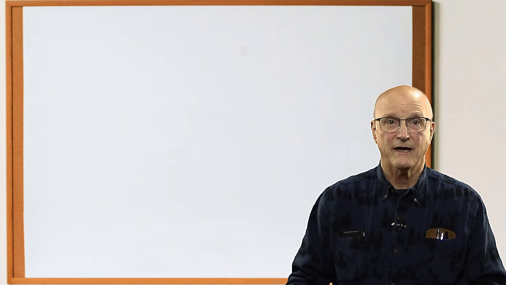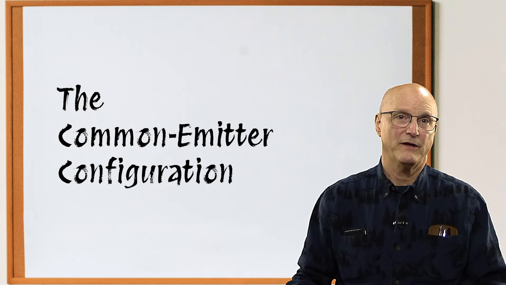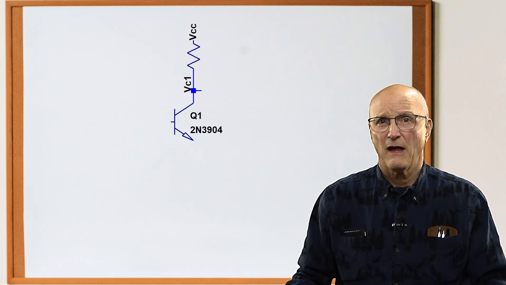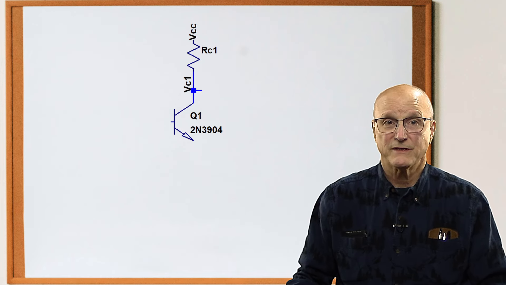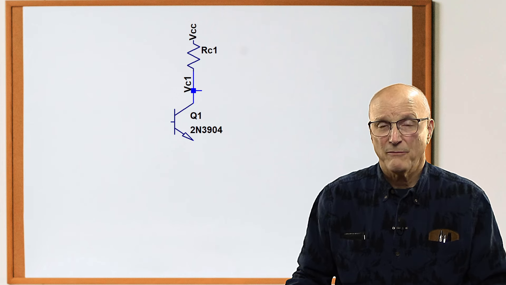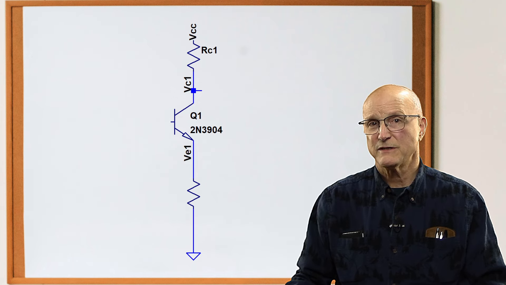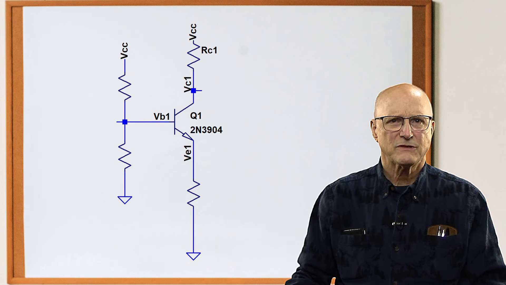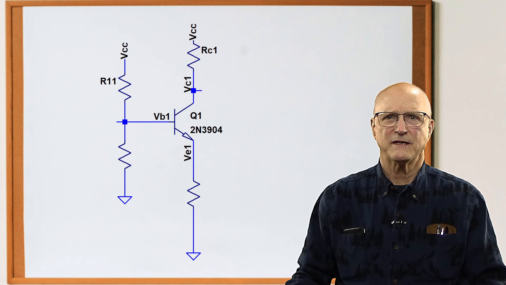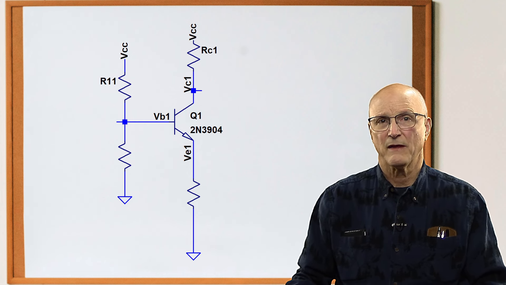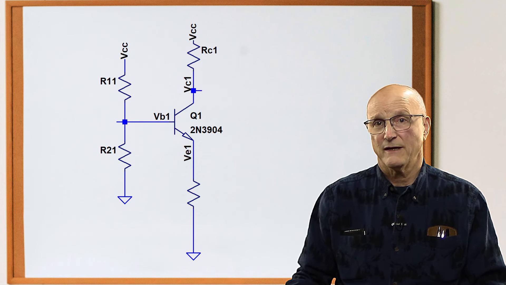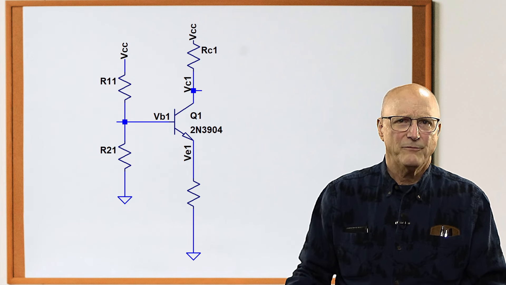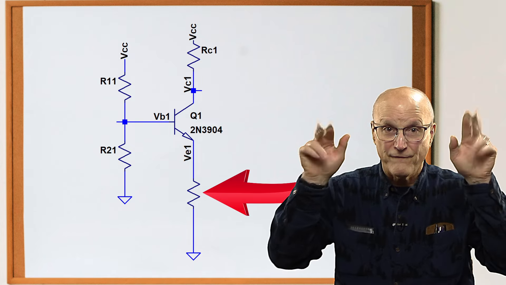I will begin with the input side of the circuit. Of the three possible circuit configurations, which one gives me a high input impedance for our input stage? My answer: the common emitter configuration. There has to be a collector resistor — I will call this RC1, because it's the collector resistor on the first transistor stage. I want it to be beta stabilized, so I will have to have an emitter resistor and the voltage divider base bias. The topmost bias resistor I will call R11, because it is the R1 resistor in the first transistor stage. I will call the bottom one R21, because it is the R2 resistor. The gain of the input stage is determined by the value of the emitter resistor and the effective value of the collector resistor.